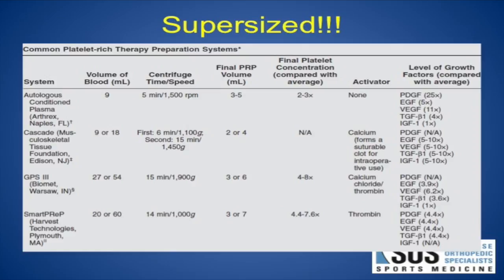What they've done over the last 10 to 15 years is dozens and dozens of companies have come out with systems to create this platelet-rich plasma, where we take blood from your body, spin it down, and isolate the platelets. These are four of the most common ones out there. We actually use in our office the Biomet, which is this one, and the Arthrex, which is this one. There's a lot of variation, and I'm not going to get into all of it because they have weekend-long seminars in orthopedics on platelet-rich plasma. I'm not going to bore you with all those details.